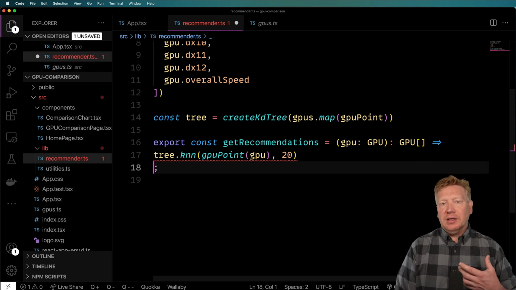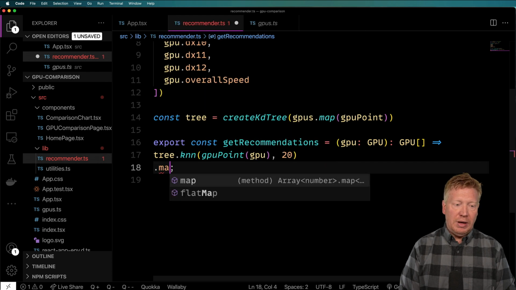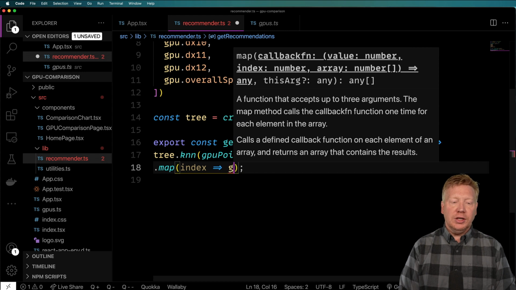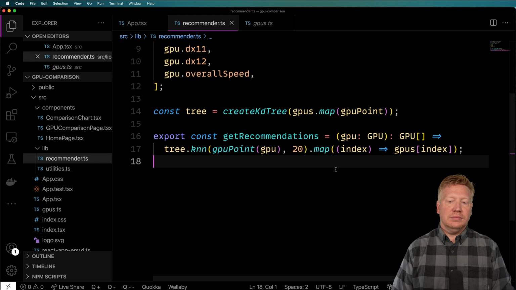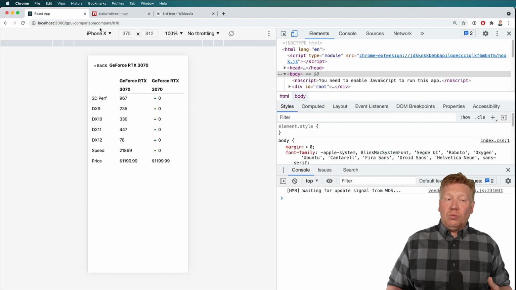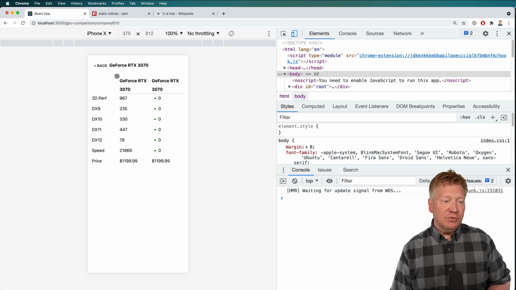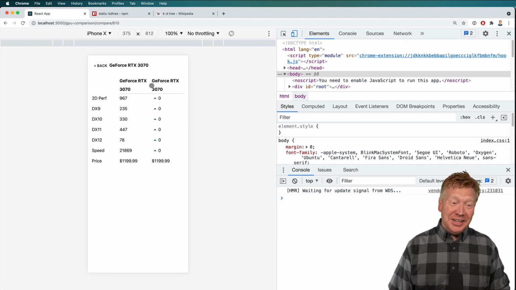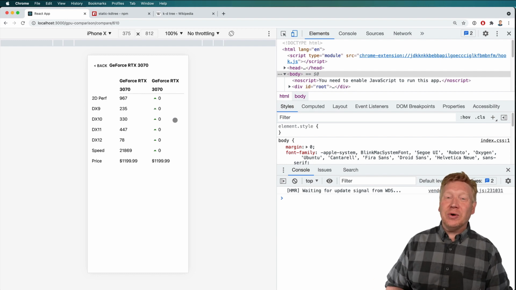And we know we're going to get back a list of indices, which is not quite right. So we want to do a map there. So we do map again, and we're going to have an index coming back. And all we need to do is just say, hey, it's the GPU at that index. So let's take a look over here. Awesome, cool. So React has done a hot refresh, and it's telling us that the closest match to a GeForce RTX 3070 is a GeForce RX 3070. No kidding. Really? Okay. But that's actually a really good validation of whether it's working or not.